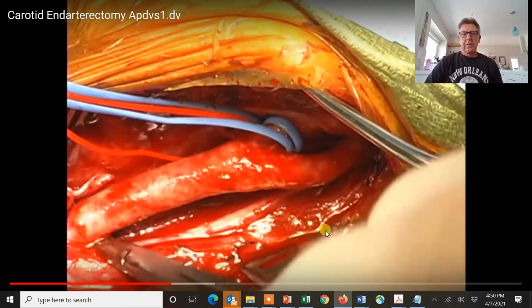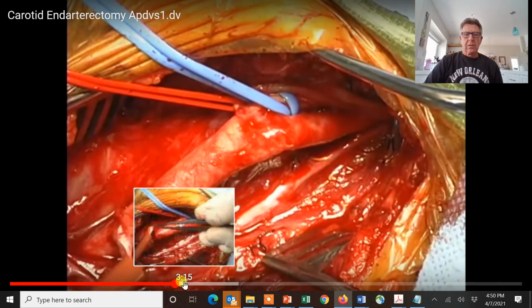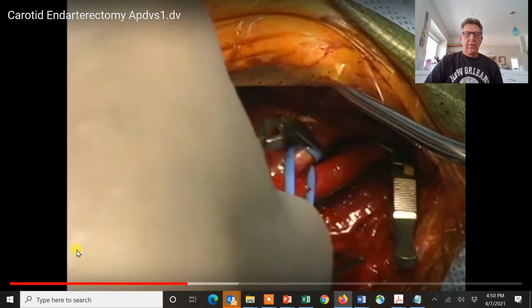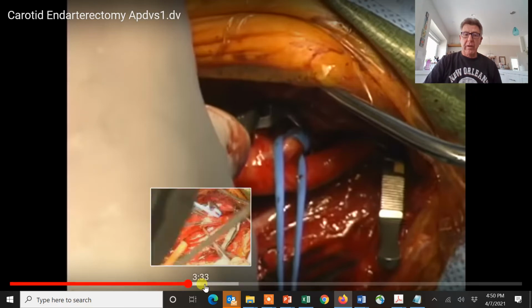In this case, we've used an umbilical tape to use as part of a tourniquet if a shunt is needed. All right, cool. So they just kind of play it by ear on how long this procedure is going to be, whether or not they're going to shunt the blood around the surgical area.